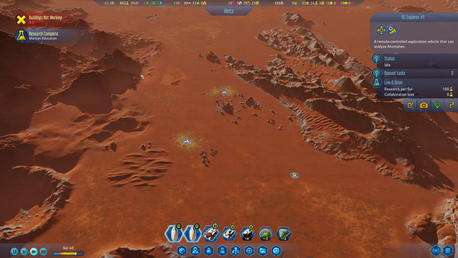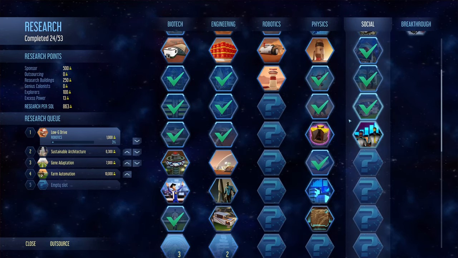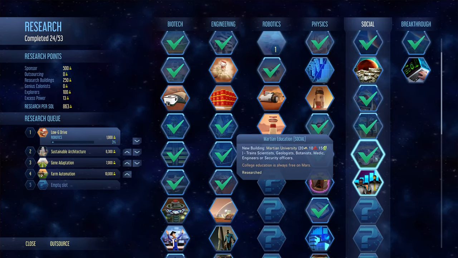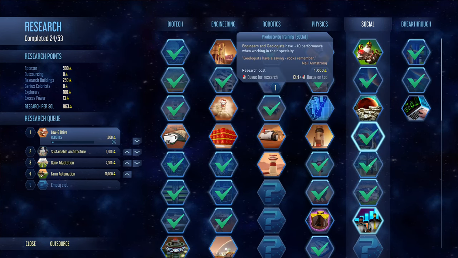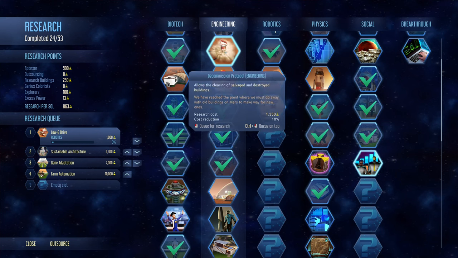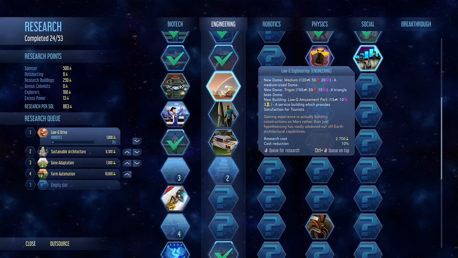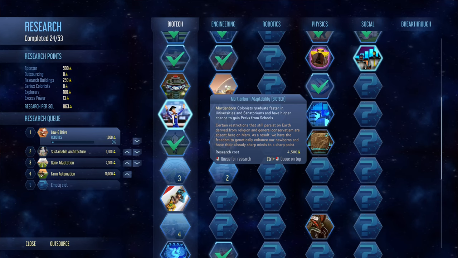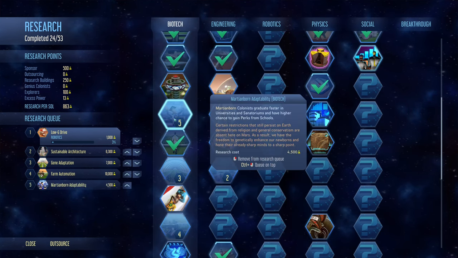So with our RC Explorer, oh, fantastic. Martian, I believe that was going to enable us to create, where is it? There we are, Martian Education. That will give us scientists, geologists, botanists, and medics. Security officers as well, although that's not my primary concern right now. So now that we have that, what should we do? Decommission is probably not a huge thing here or there. We do want the extra shuttles and things. Martian-born colonists graduate faster? Yeah, I think that could be what we will take.